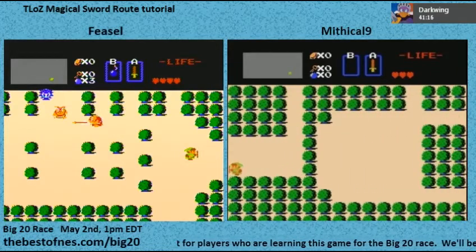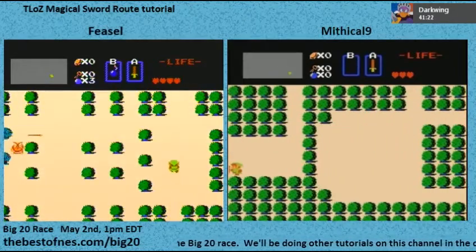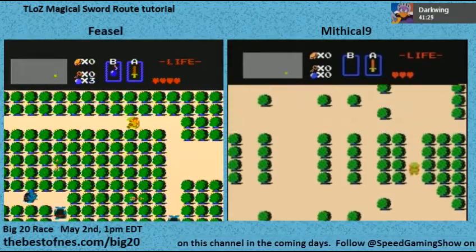And then we're heading to the right to get to level 2? You go up. You have to go up first. Yeah, and you have to take the upper right path. So the upper path right here. Okay, sounds good. You guys, Mythical went right, so he's going to wrap back around.